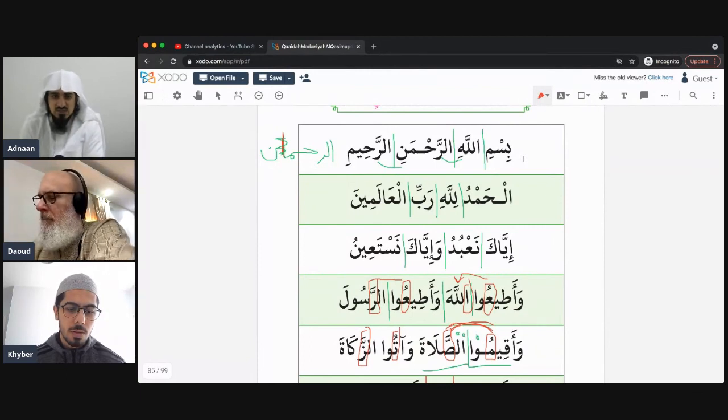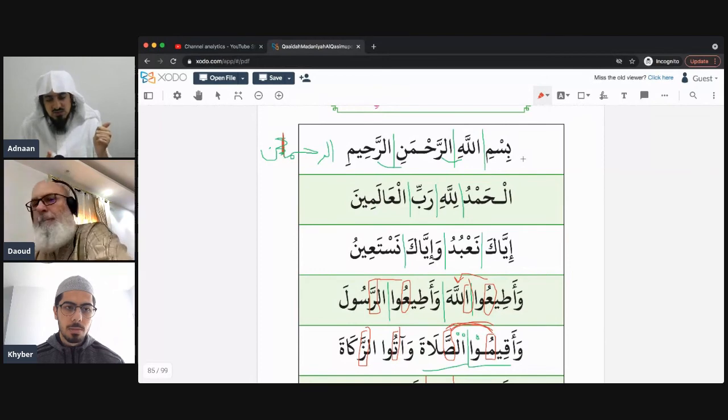Then بسم الله الرحمن الرحيم, this verse, the scholars differ. It's called the Basmalah. Is بسم الله الرحمن الرحيم a part of سورة الفاتحة, or is it not? It definitely comes in the Quran, in سورة النمل, speaking about the story of Sulaiman alayhi salam, Solomon, and the queen. He sent her a letter, and when she opened it, she read it, and it said, this is from Sulaiman, innahu min Sulaiman, and he began, wa innahu bismillahir rahmanir rahim. So in Surah An-Naml, chapter of the ant, it's definitely a verse.